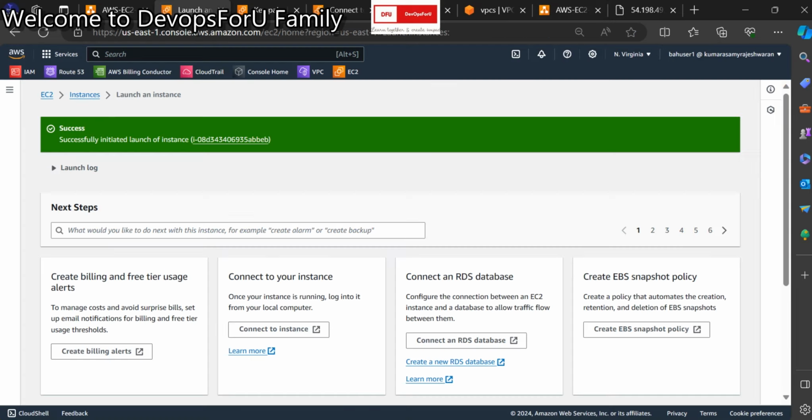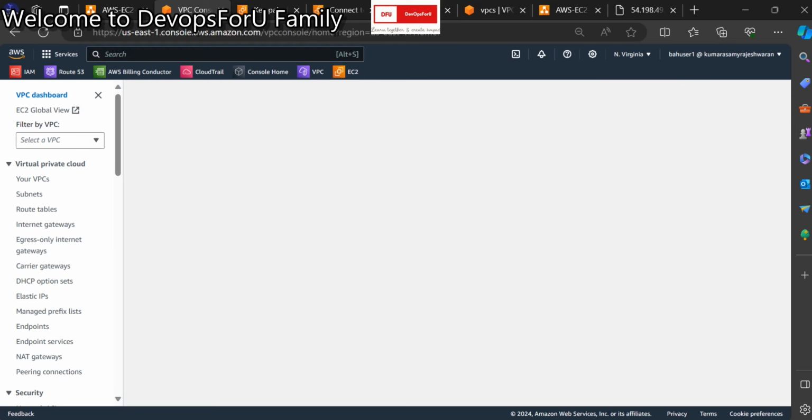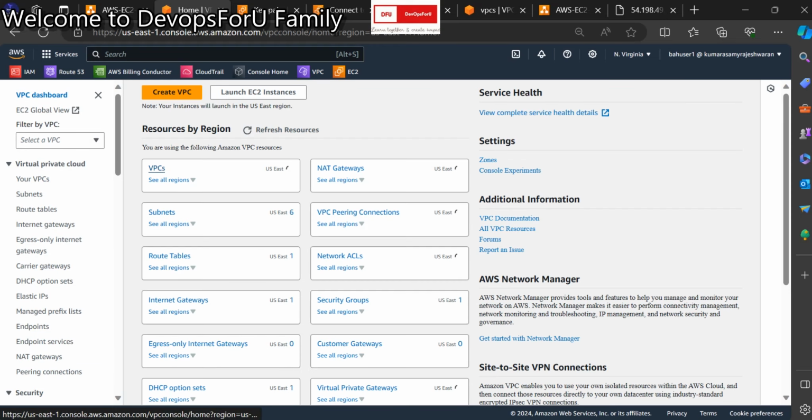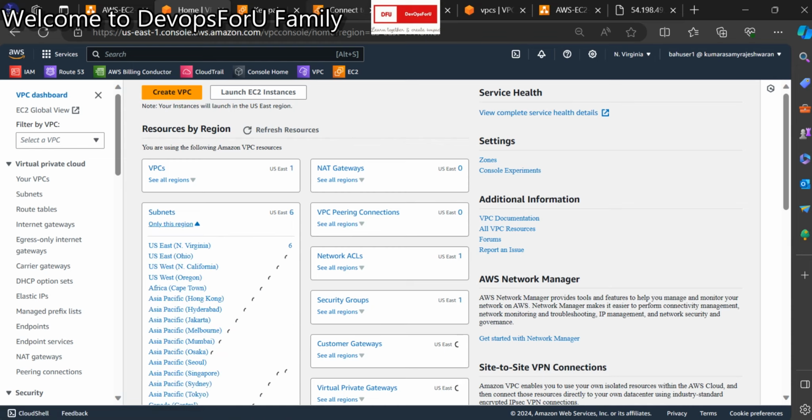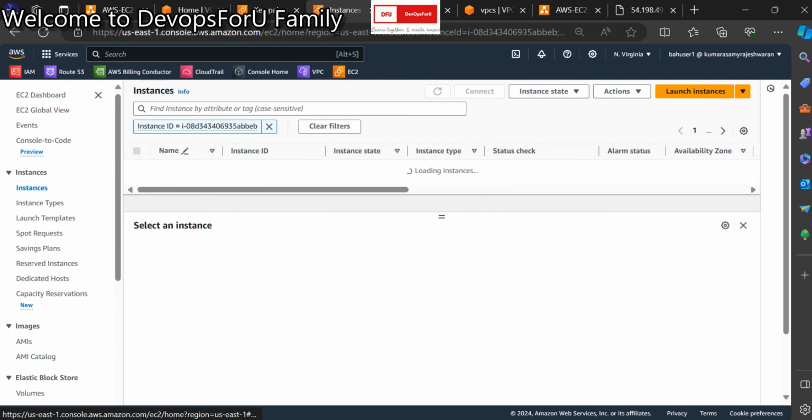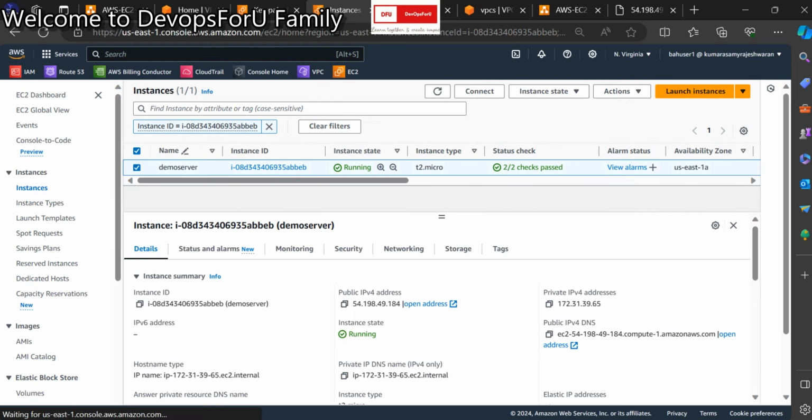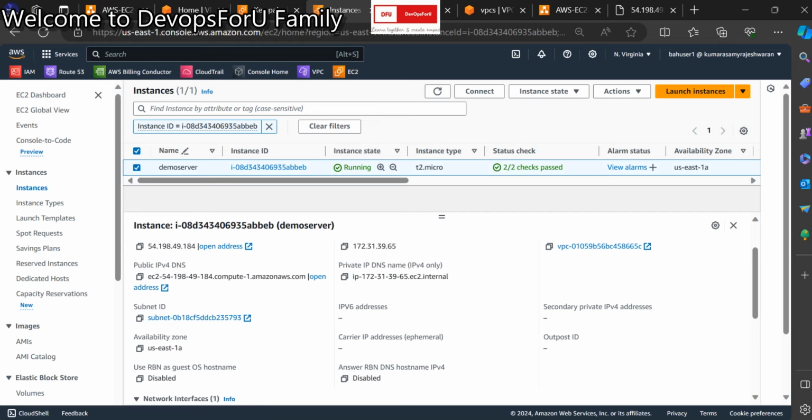If I go to VPC, I will show you all the flow here. So this is the default VPC, and these are 6 subnets. In a subnet, we have chosen one availability zone. If you see this one, the availability zone which we chose was US East 1A.